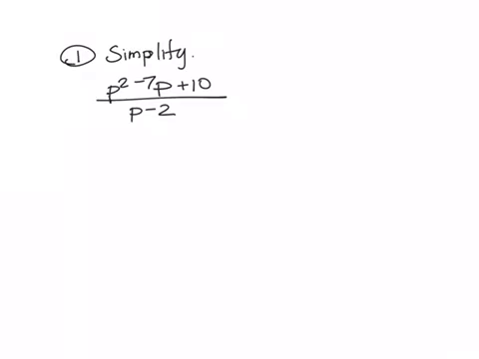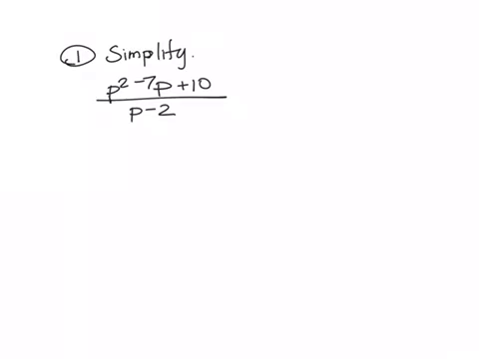So when you see a single fraction that's asking you to simplify, what that's asking you to do is to make sure that the numerator and denominator are in their most factored form, and then look for anything that's the same on top and bottom that could cancel out. So if you notice, the numerator, or the top here, is involving a p squared, which means that if there's not a common factor that we can take out of all three terms, which there's not, then we are going to need to factor it.